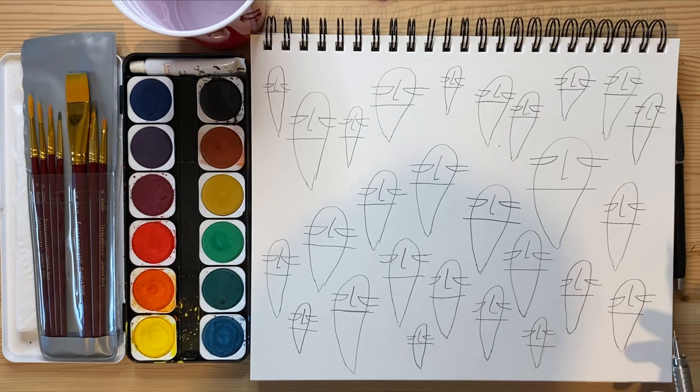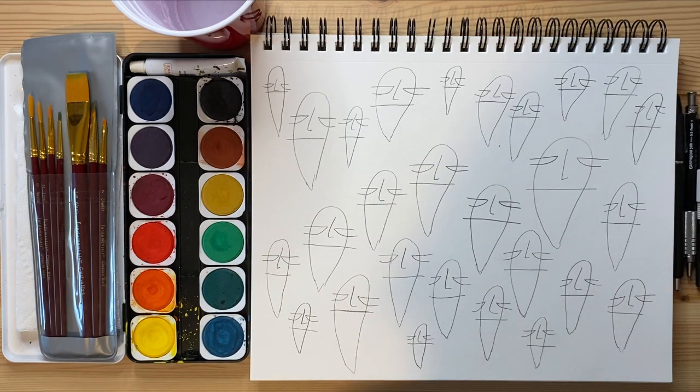And there we go. I think that is all of them. So now, without further ado, I do think it is time for me to start watercolor painting the drawing at hand. Before I do that, though, I am going to take a sip of water.